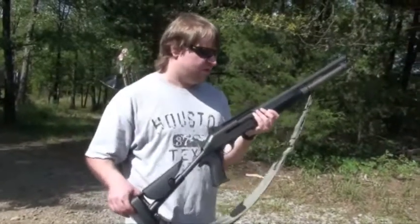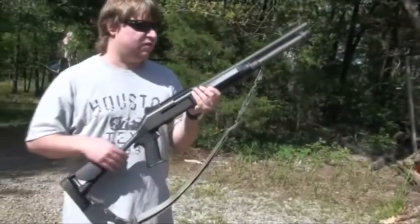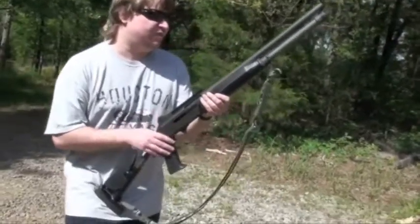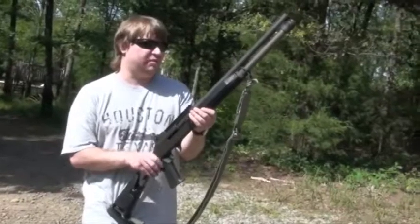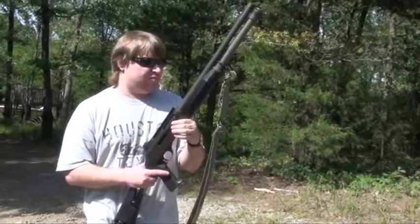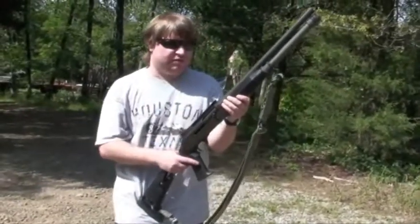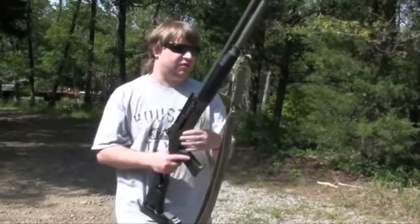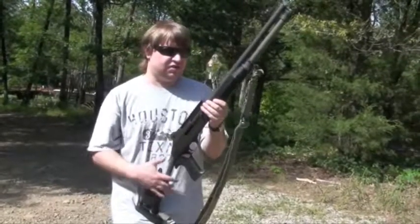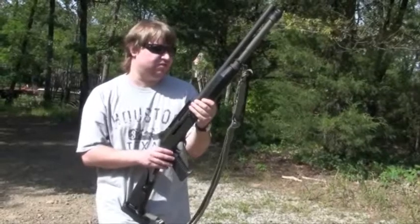I'm not a huge shooter, you know, and especially not in volume. We don't always load up full tubes, but even at that, I probably put 400 or 500 rounds through it. It's been reliable, all kinds of ammo, never any trouble out of it. Magnums, light loads, 2 3/4, 3-inch, everything. It's just been a superb, reliable shotgun. It's easy to work on. I was able to install this stock and pistol grip without even really knowing anything about it the first day I got it. It was just so intuitive.